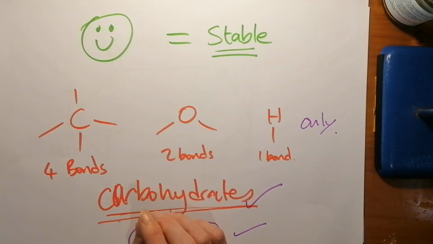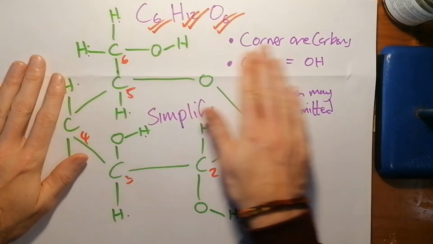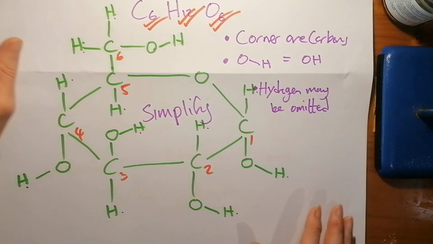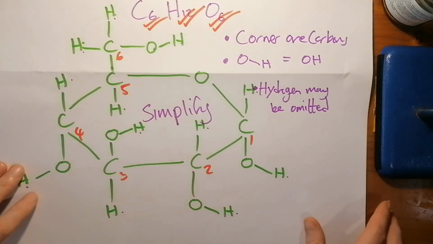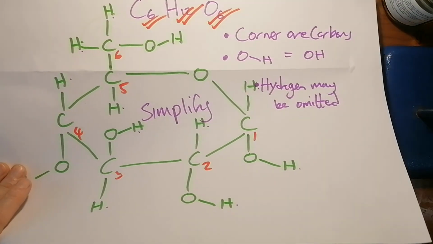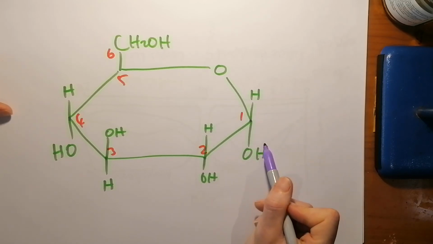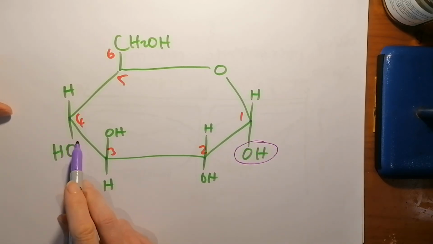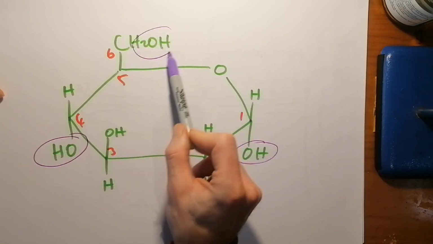We looked at the most detailed way of drawing glucose there. Very detailed. Everything's there. 6 carbons, 12 hydrogens, 6 oxygens. Pretty good diagram. We also learned that you can simplify that, and when you simplify it, it looks a bit like that. And the most important ones in bonding are these OH groups on carbon 1, the OH groups on carbon 4, and also, if you want to have a branched chain polysaccharide, that OH group on carbon 6.